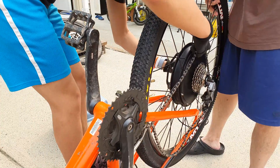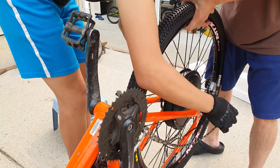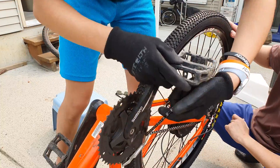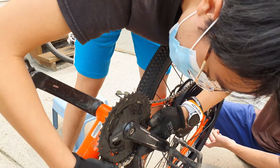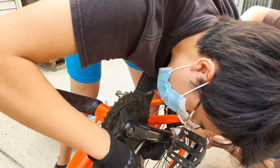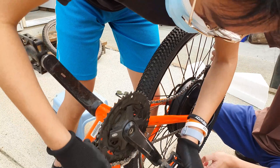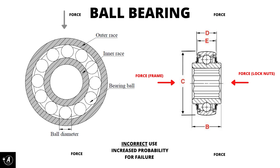This was the result of a larger underlying issue. As I mentioned in my last video, the motor I received from the seller was wider than the one I wanted, so to fit the motor into the dropouts I had to stretch the frame out. This introduced significant external stress on the bearings from the frame pushing inwards. Additionally, the stress from tightening the lock nuts to keep the wheel in place also put quite a bit of force on them. This caused the balls to shatter and clack as the wheel spun. A bearing is designed so that the majority of the force is distributed axially, but the force I was putting on it came from lateral directions as well, putting significant stress on a weak point.